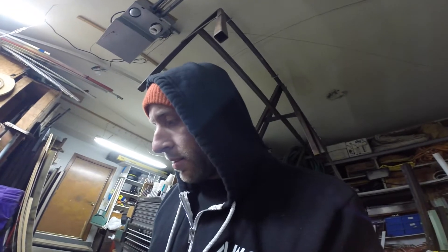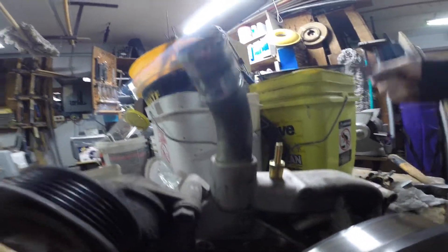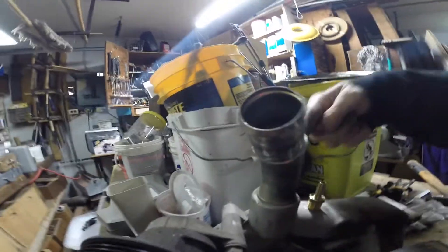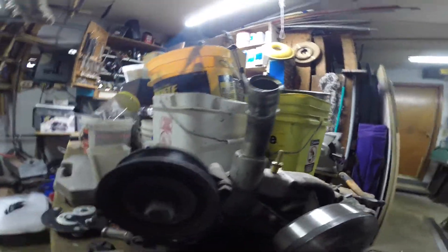We've got a vacuum leak right there. I eventually plan on getting rid of this intake — I think they're hideous. I know they work well, but I just don't want to spend money on another one right now. I'm going to end up cleaning it all up, but first I'm going to drill and tap and put a vent in for the steam vent, so steam will run down from my heads and exit over here or down out the heater.